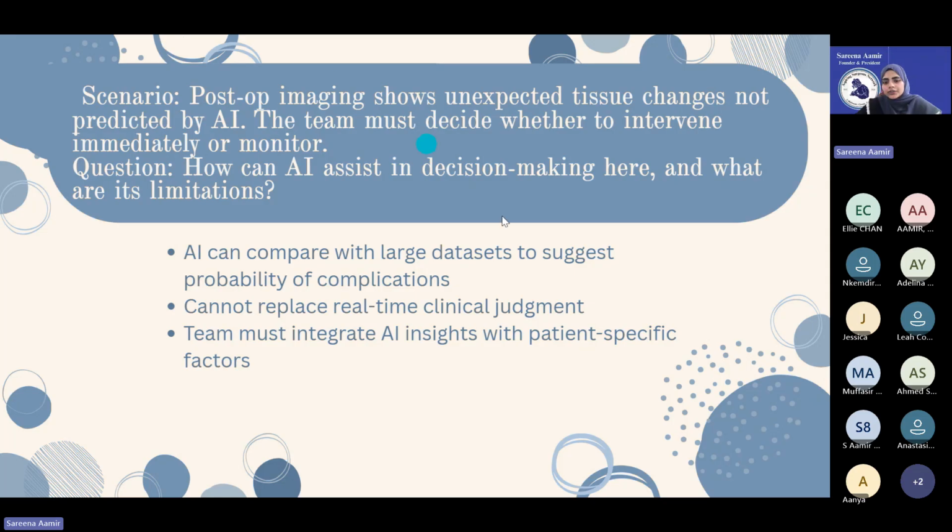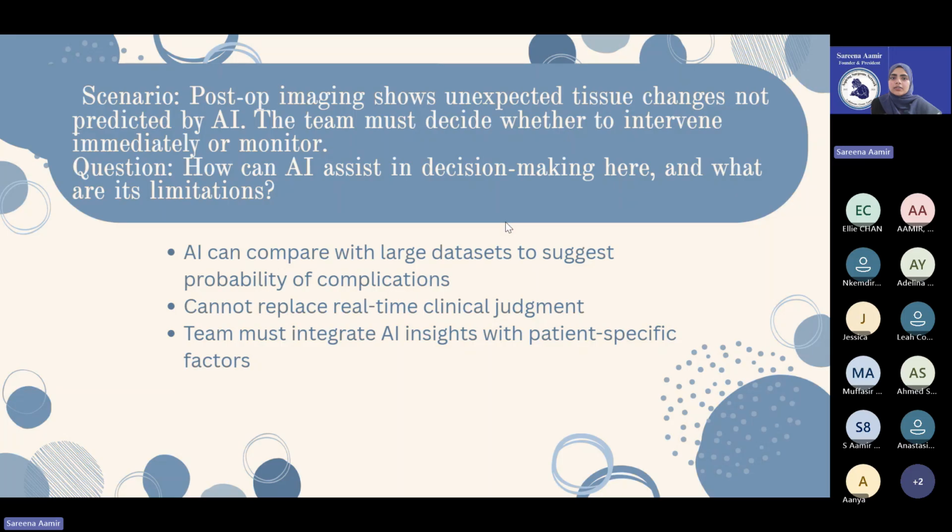Okay, we're getting some answers now. A lot of people are saying B, and one person actually wrote an answer down. B, because clinical judgment would outweigh AI in this case, as AI isn't aware of the patient's medical history unless it's been told. And Ellie is saying, I kind of agree with all of them because AI is a helpful tool to analyze lots of data. But if it already failed to predict the tissue changes, they probably shouldn't rely on it as much.